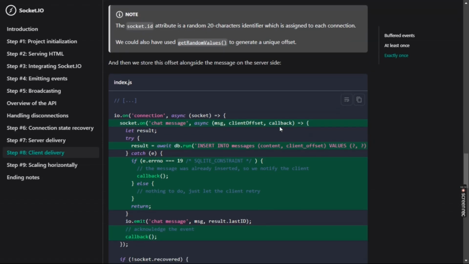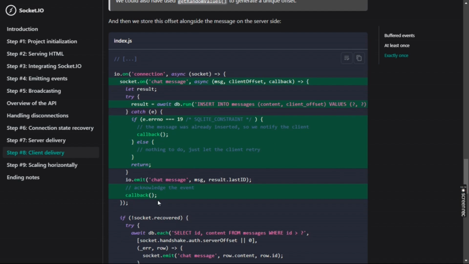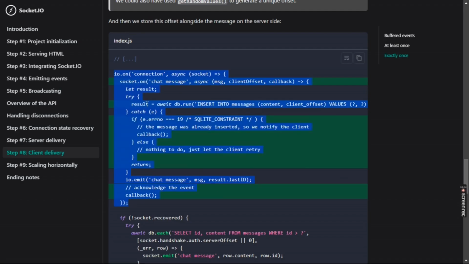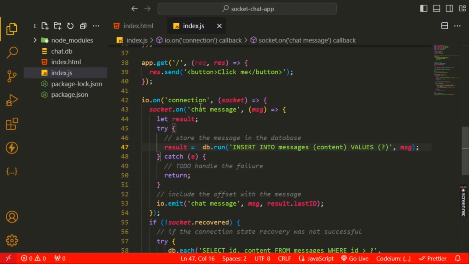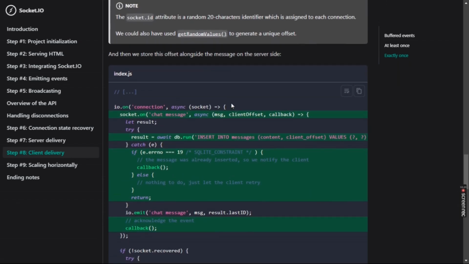So for that, we have to copy this line of code and paste it in our index.js. So when the connection is connected, we have to paste this. When the connection is io.on, it will be a socket, and it should be an async function, I think.